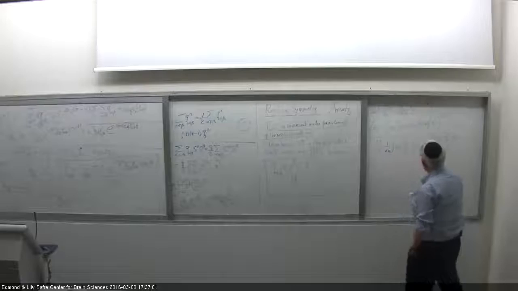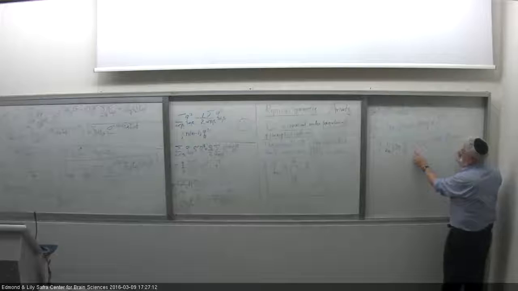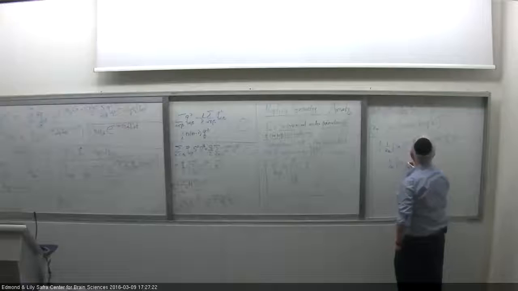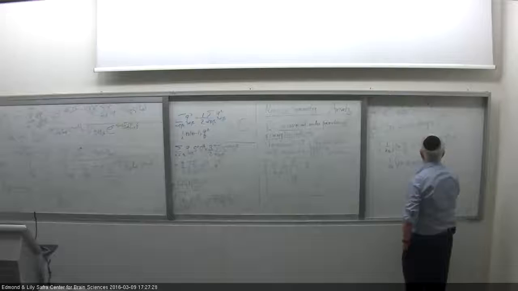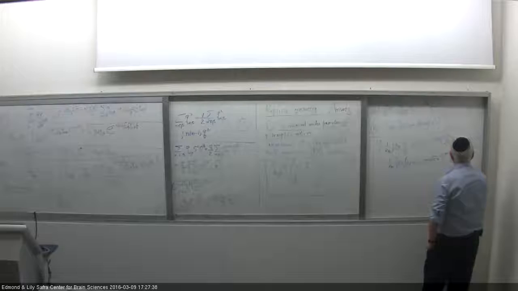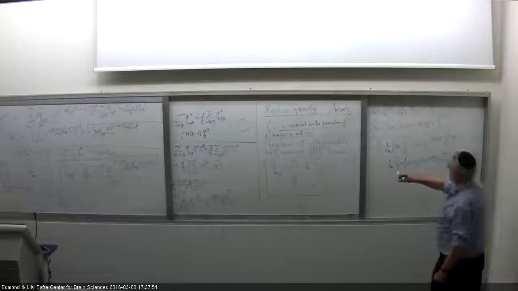But now, how do I do this trace? Very simple, because again it decouples, and we get 2 cosh of beta J square root of q x to the power of n minus 2, times 2 sinh of beta J square root of q x to the power of 2. These are these two guys. That's it, so we finished. We have the free energy as a function of q, and we have q.